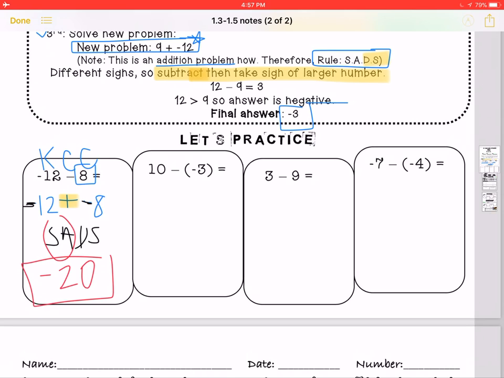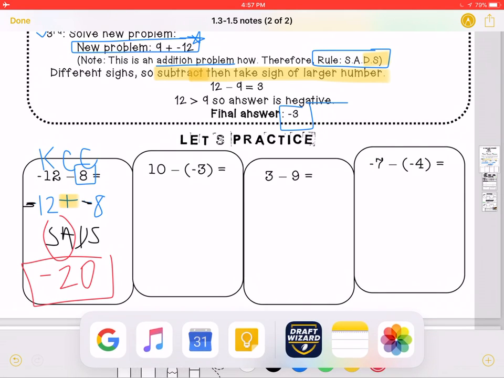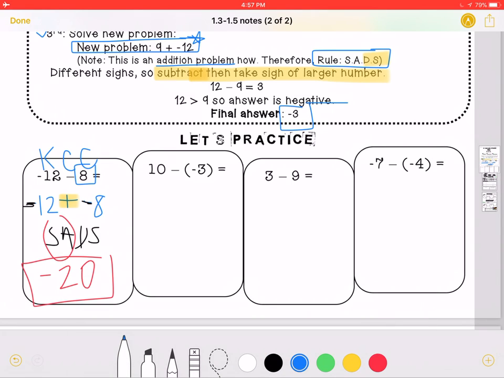If I want to think of it as add a line, change the sign, what they mean by that is that I'm going to add a line to this subtraction sign to make it into an addition sign. Add a line, and then I'm going to change the sign of the second number. Right now it's negative, I'm going to make it positive. So my new problem is 10 plus 3. We have an addition problem now.